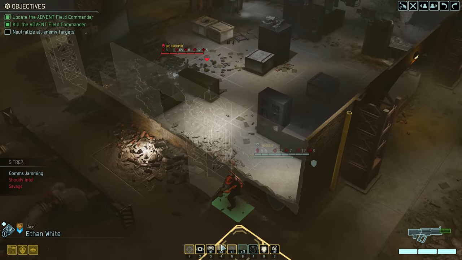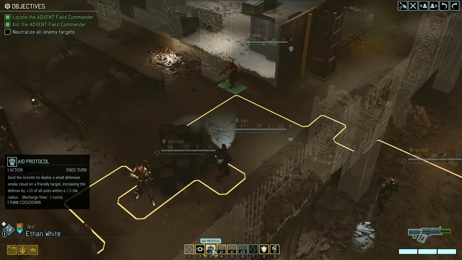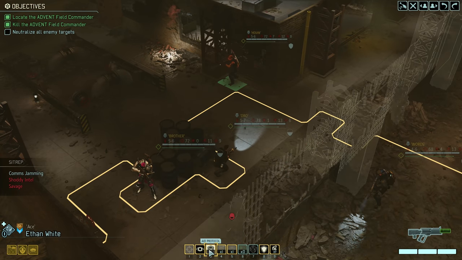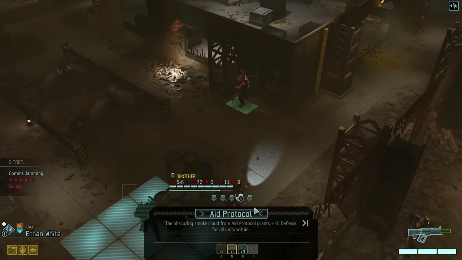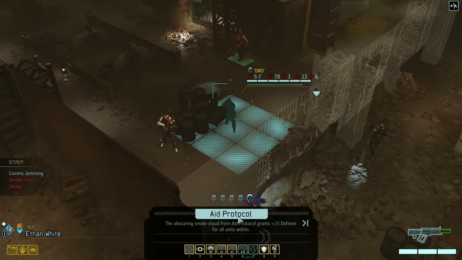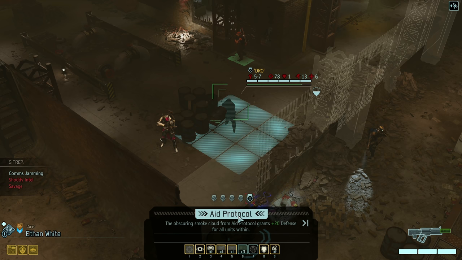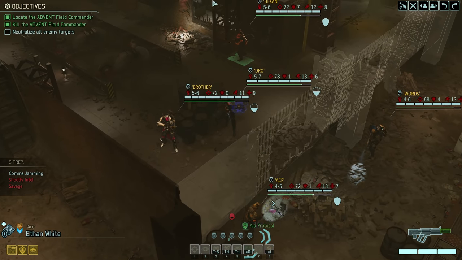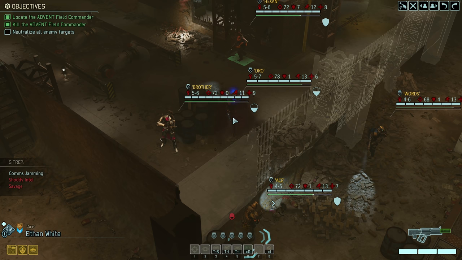Now, the Overwatch isn't really going to accomplish much. I think I have to aid protocol Dro here. He's the weakest health, half cover. You know what I could have done? Well, if I would have moved these guys in, then his grenade is what I'm worried about. So.